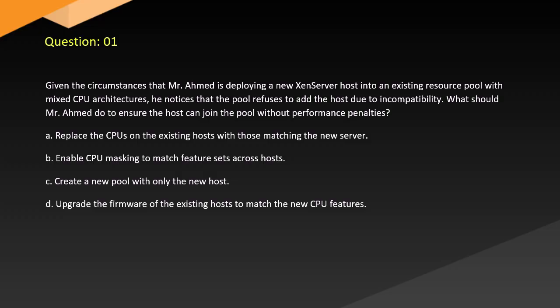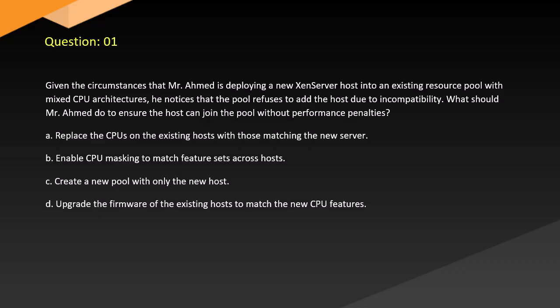Question 1. Given the circumstances that Mr. Ahmed is deploying a new XenServer host into an existing resource pool with mixed CPU architectures, he notices that the pool refuses to add the host due to incompatibility. What should Mr. Ahmed do to ensure the host can join the pool without performance penalties?